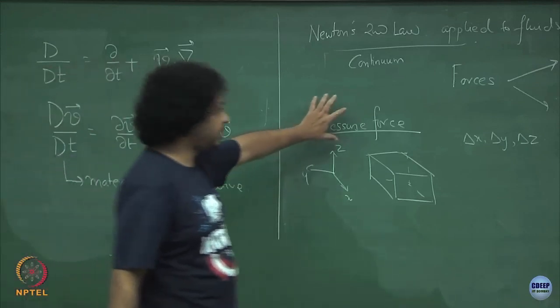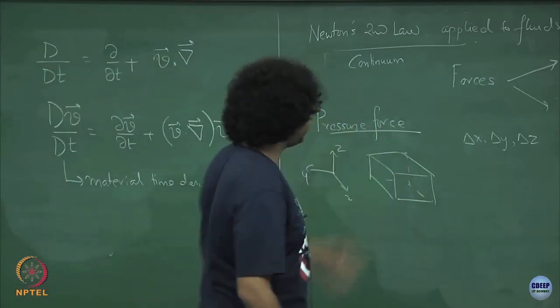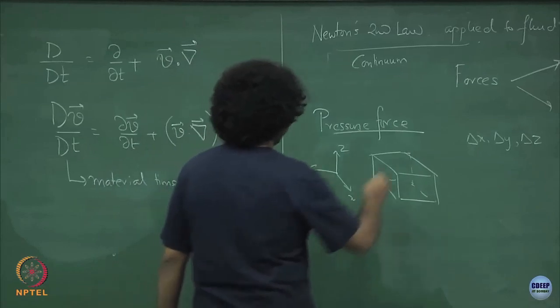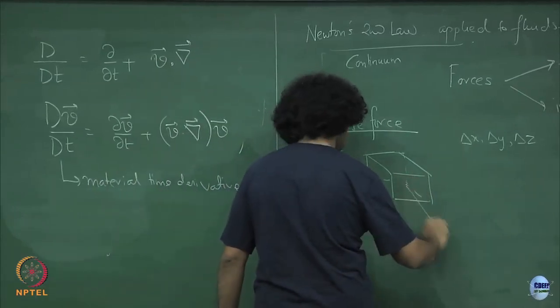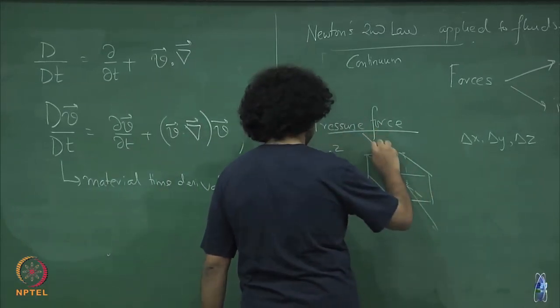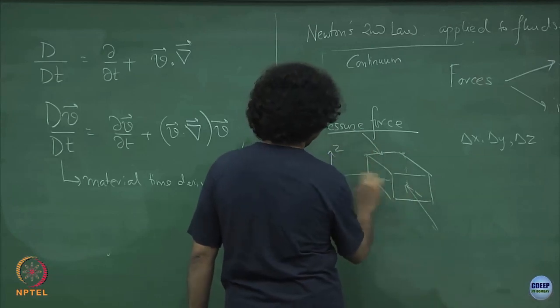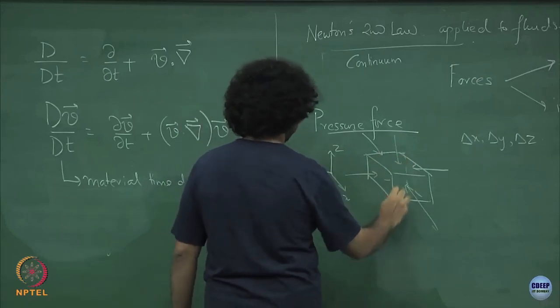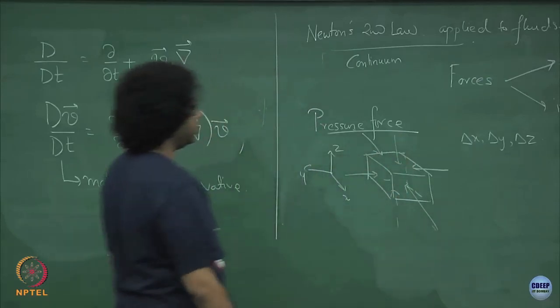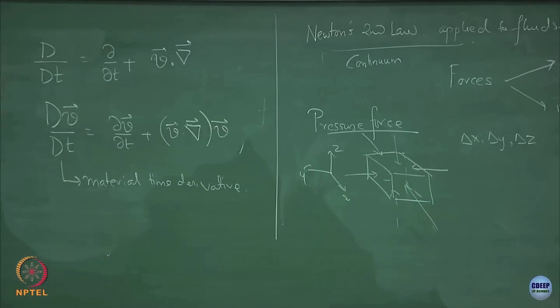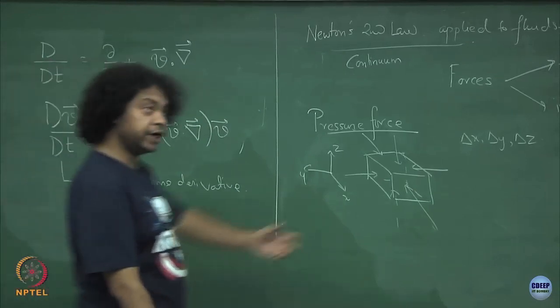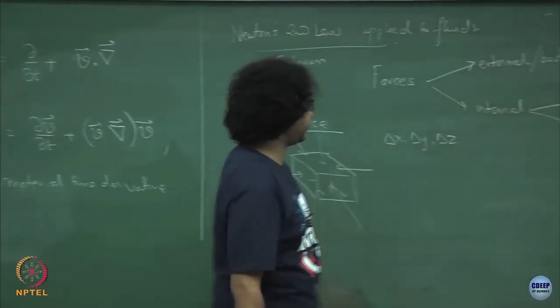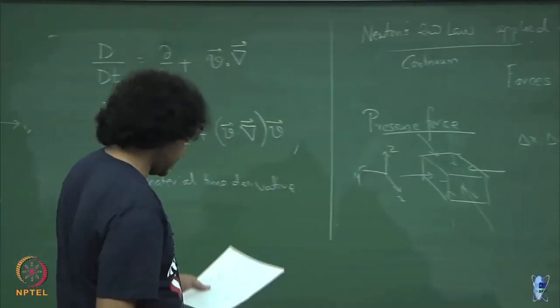So, the pressure force will arise due to pressure variations in the fluid and will act inward and normal to these faces. So, for example, like this and then like this on that back face, and so on for the top and the bottom. Each of the six faces of this cuboid that I have taken, of sides delta x, delta y, delta z, will face a pressure force.